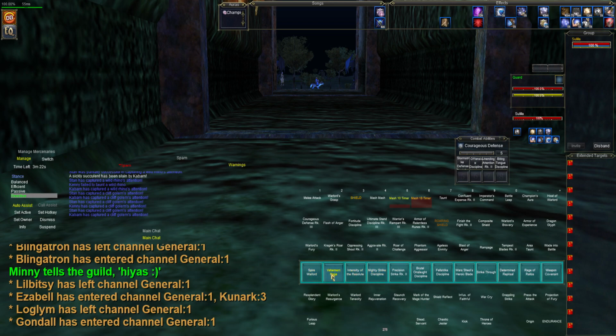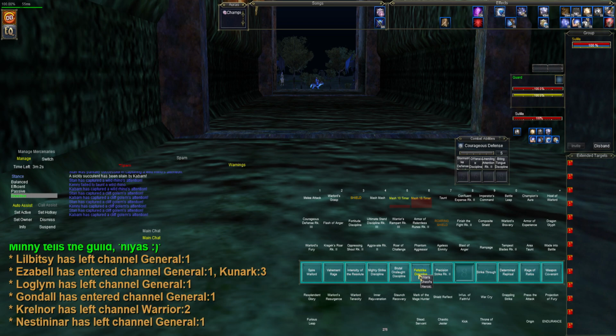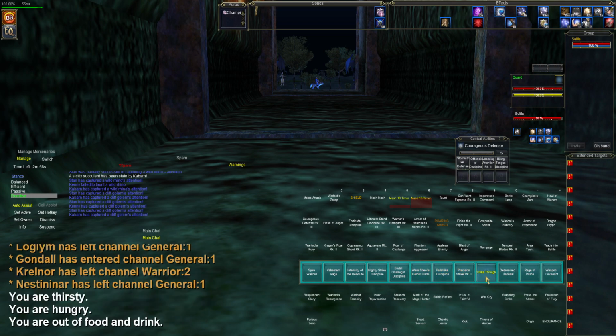So I usually hit Mighty Strike first, and then Brutal Onslaught. And when that fades, go to Fell Strike, Precision Strike. Warlord Shoals Hero Blade, you pop that. Usually I pop that before Fell Strike and before Precision. I don't know what. Strike Through is another one.